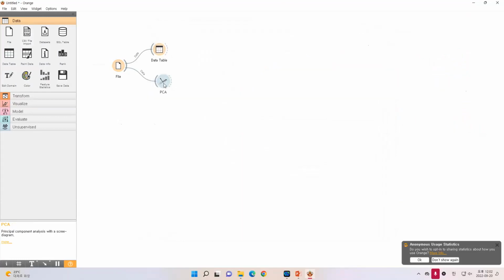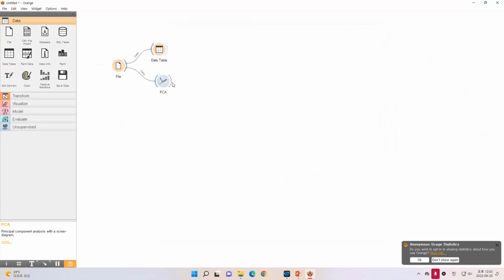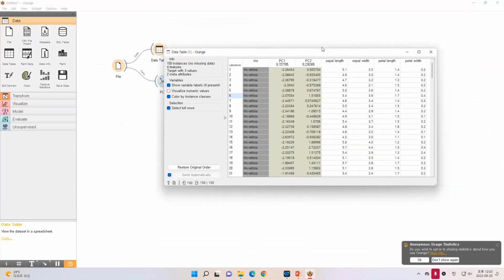So after you have this, let's say I want to choose 2. Then you can see in the data table, there will be 2 principal components. These 2 principal components represent the other 4. It means rather than using 4, you can use only these 2 to know about the flower.